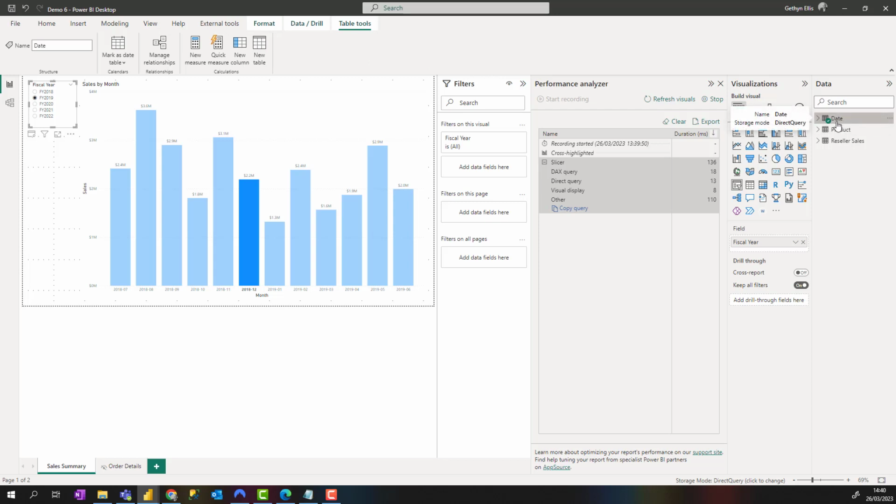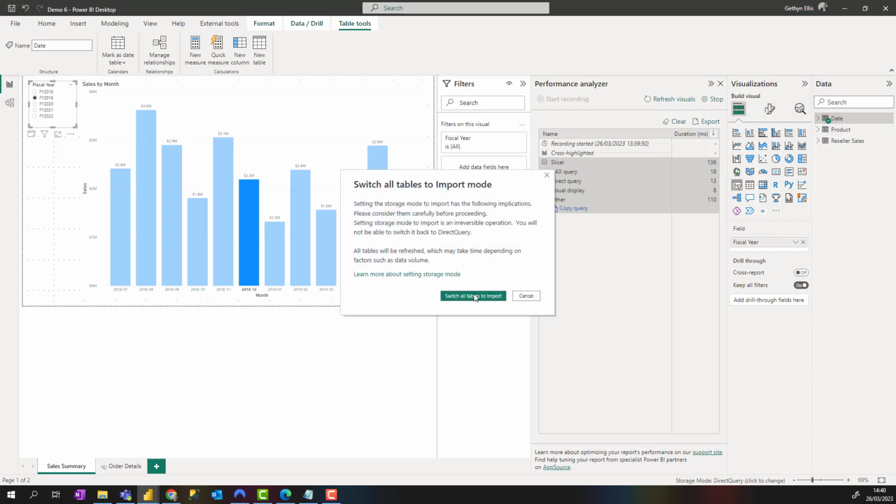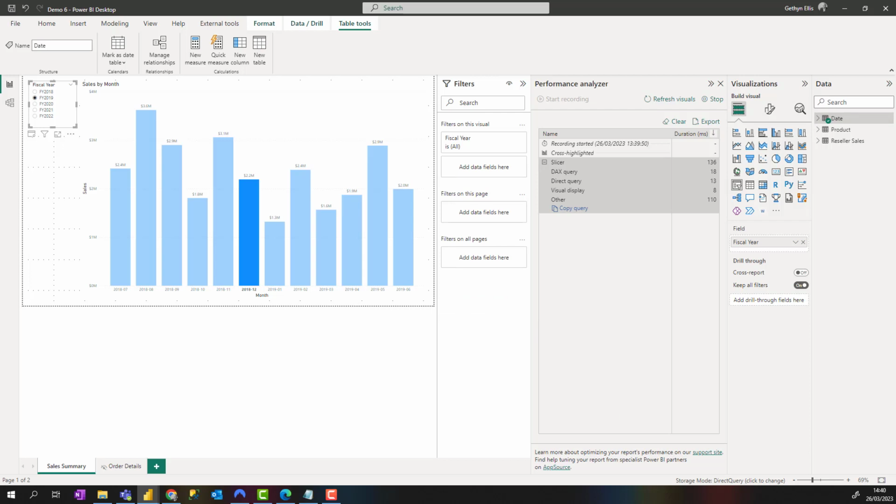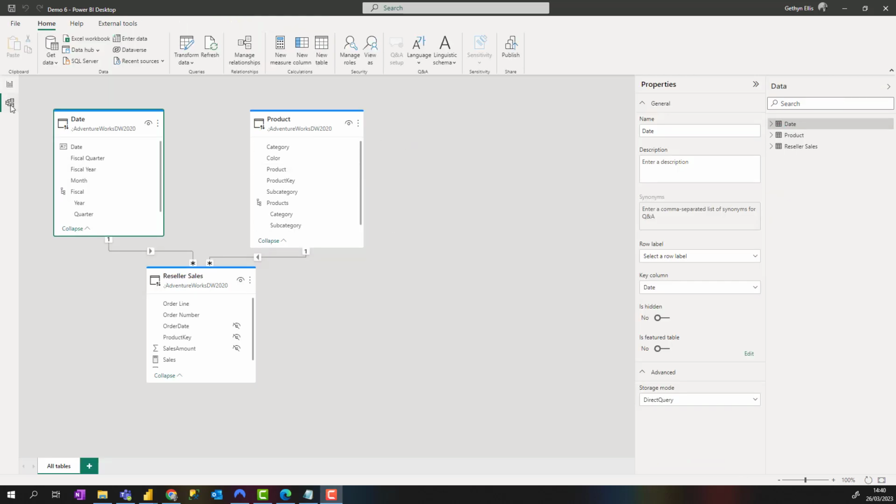I need to change the storage type first of all. So I've switched to model view, and I've come across to the date table, and I can change the storage mode to import or dual.